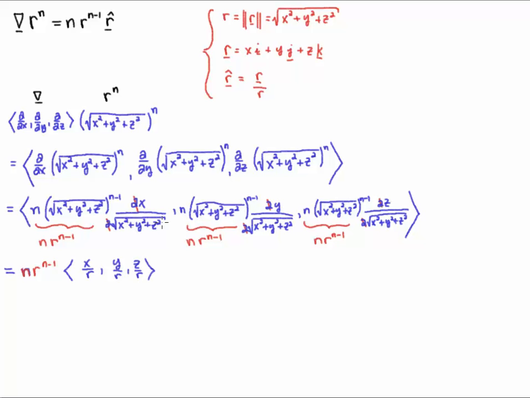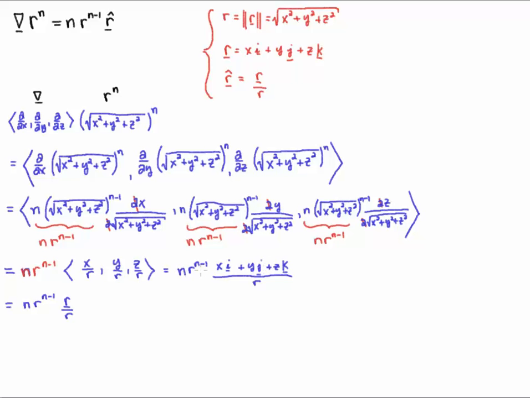And remember that the square root, this is r, the scalar version of r, not the bold r. So really we have x over r, y over r, and z over r here. And that's what I have here. And this is a vector, so the calculus is done. Now I'm just rewriting things. So I have n times r to the n minus 1. This is the vector xi, yj, zk. And this is the same scalar quantity, so that's just over r. That's the magnitude of the vector.